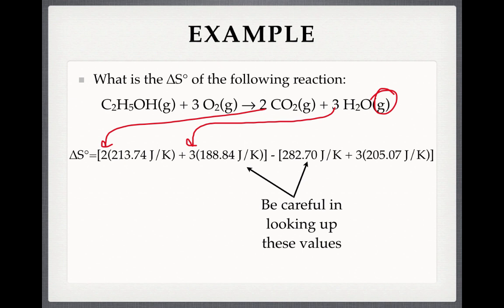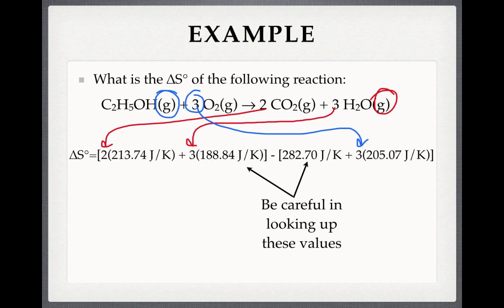We're going to subtract the entropy of the reactants. So we take the ethanol, and again, we've got a value for ethanol gas. Ethanol is also very prevalent as a liquid, so you need to make sure that you are looking up the entropy for the proper phase. And so that just has a coefficient of 1, so we don't have any multiplier of that other than 1. And then for the oxygen, that has an entropy value as well, and we have to make sure we multiply that by 3 because of the 3 as a coefficient.